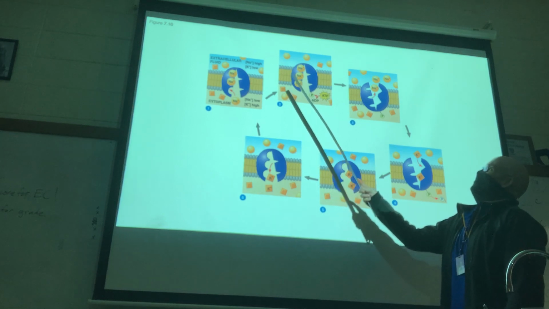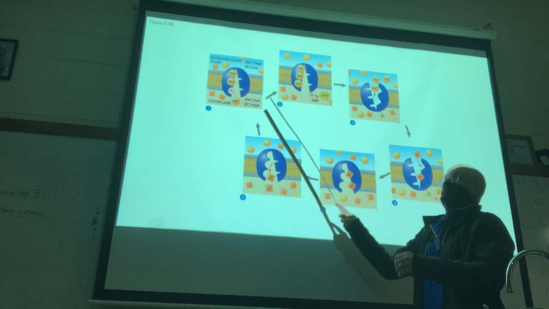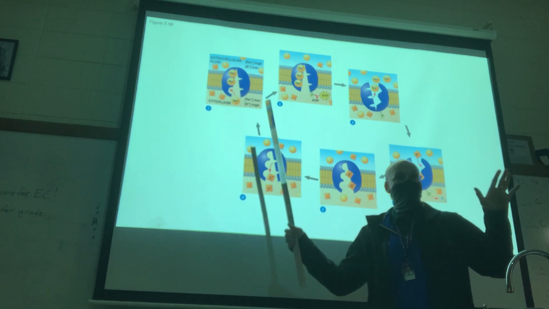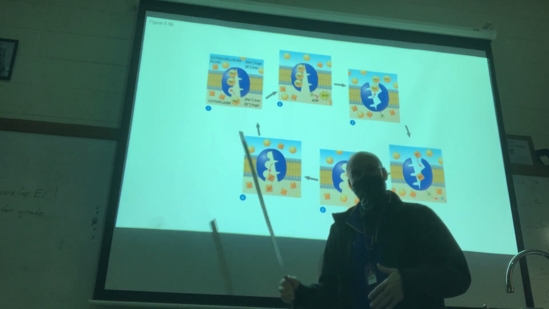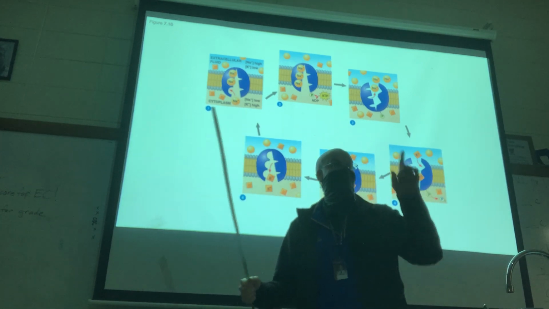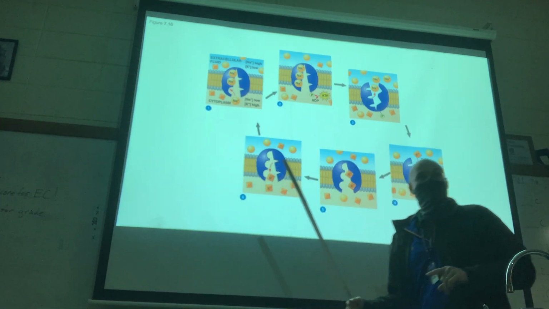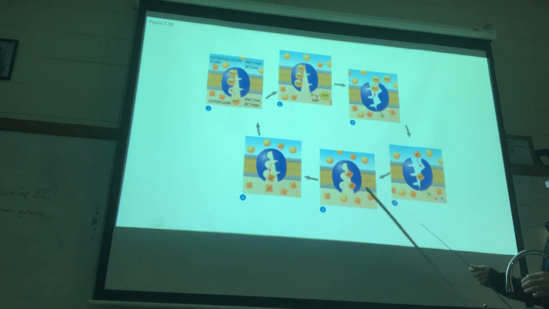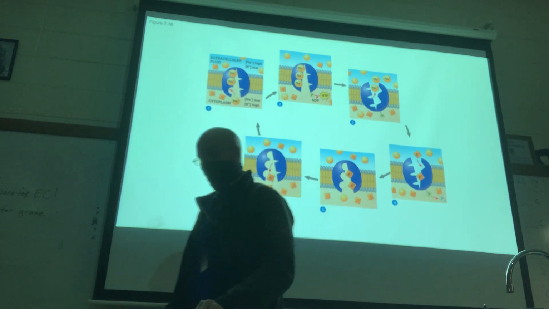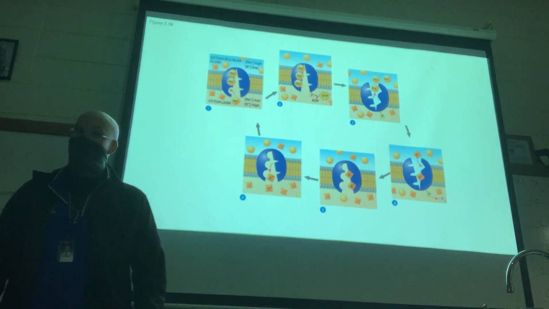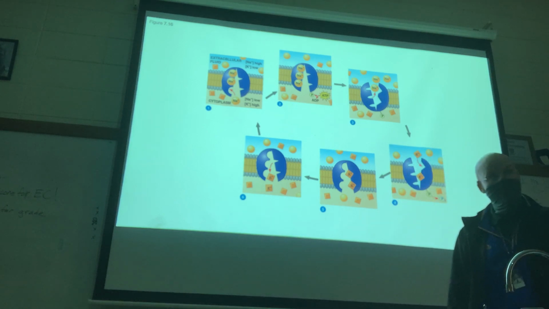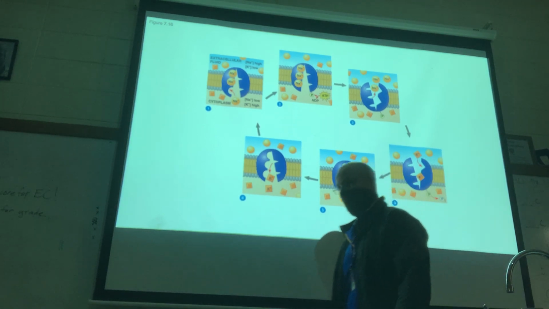Now, the way this works is what the cell has to do is move some of these ions from low to high. What do we call that process? That's active transport. You need a protein to do that. And since you're going against the will of the universe and moving from low to high, what else do you need? Energy. ATP needs to be spent in order to do this.